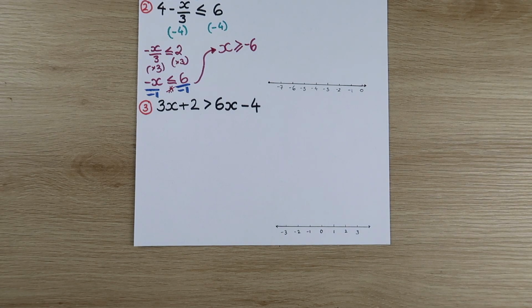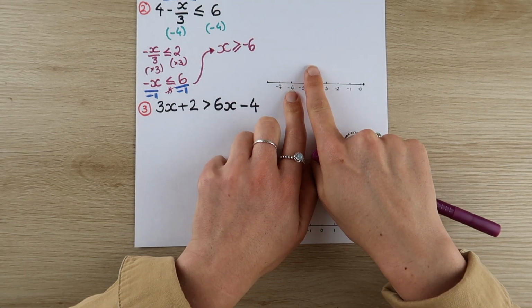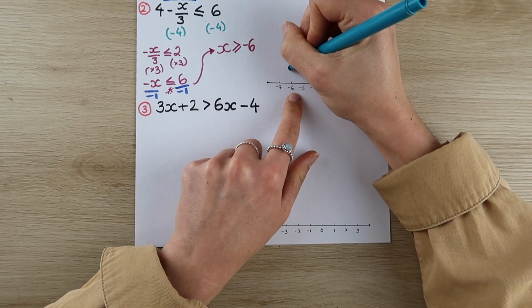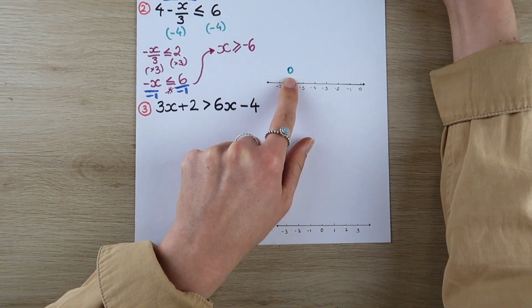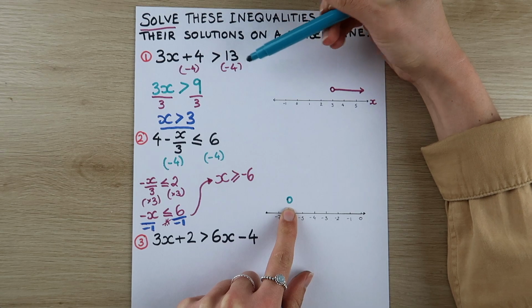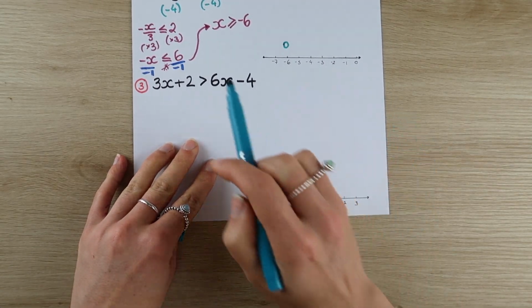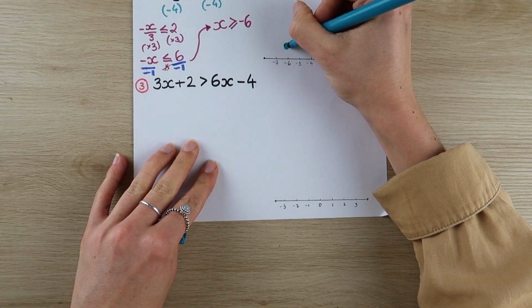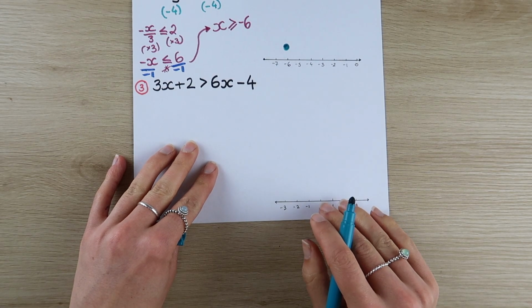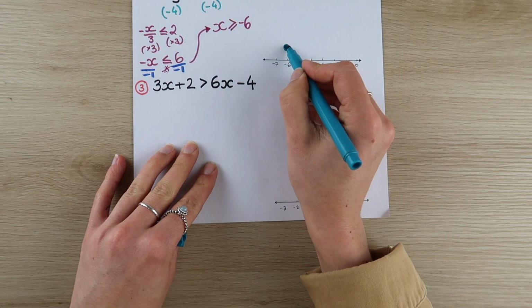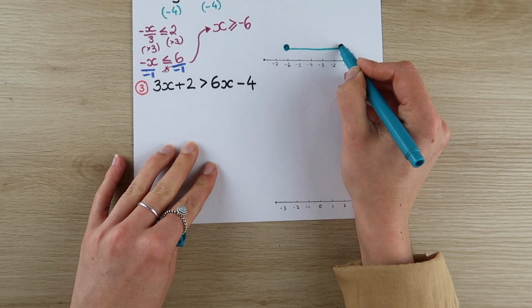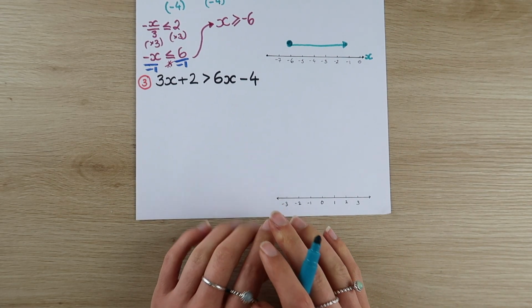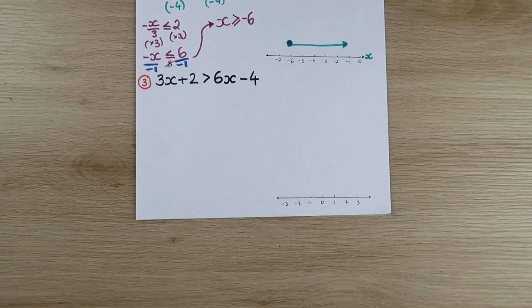Now I can't finish there, because at this point I need to put it on my number line. So I find where negative 6 is on the number line, and draw a dot. Now before, I didn't colour it in because it was not including. Here, because you'll see that this is including, as it's got the extra line underneath my symbol, I am going to colour this in. And because x is greater than -6, I'm drawing my line this direction and drawing my arrow like so. And that represents my x values for example 2.